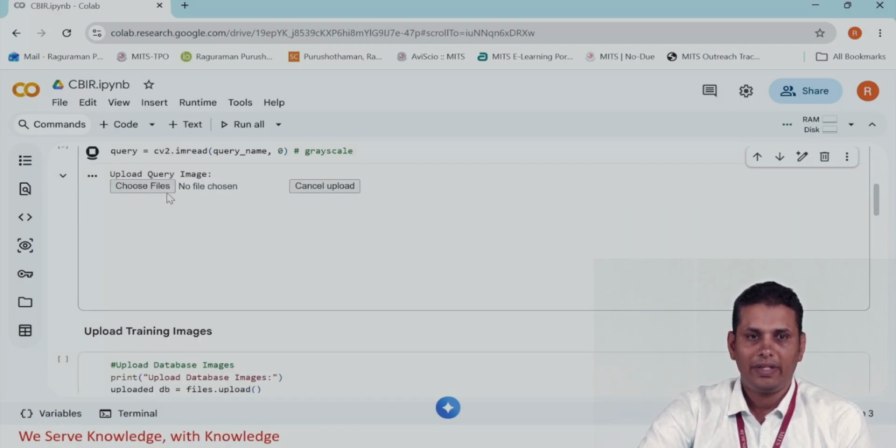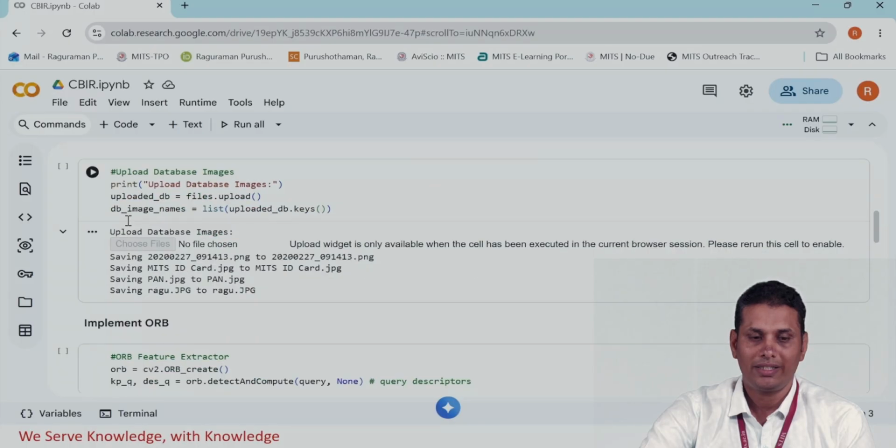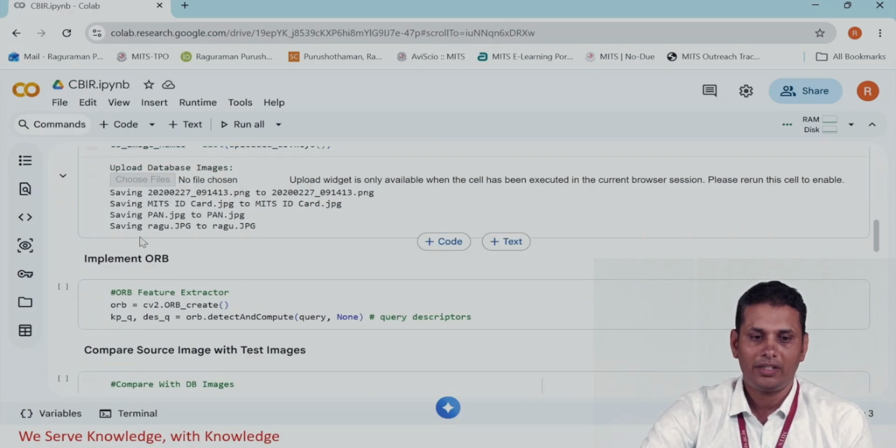Once the actual image we have to upload is uploaded here, after that I need to upload image 2, which is nothing but multiple files. Image 1 is the image which I need to search for, and the second upload is going to be from the database. So n number of images or photographs from different backgrounds, shapes, colors, textures, intensity levels, everything. You can upload n number of files in the second query. So I uploaded 4 files.